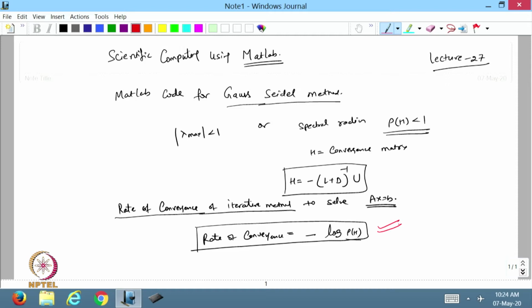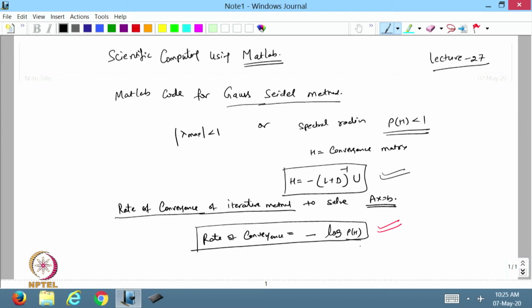And in the code we will introduce all this in MATLAB. We will introduce how we can calculate this convergence matrix, then how we can calculate the rate of convergence for a given initial condition.